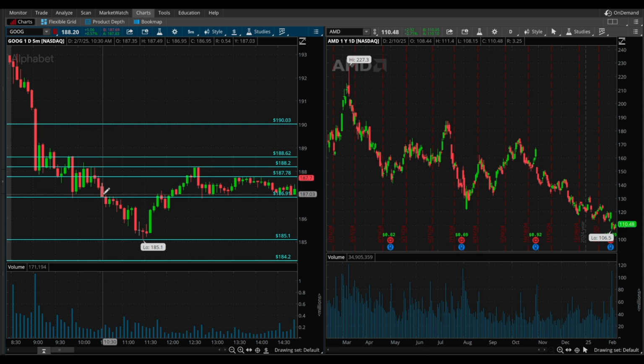However, this actual support level eventually turned into resistance, because if we move forward, we can see here that once it broke below this level that second go round, the stock continued into a downtrend, but we can see that the candles did not reach above this 186 level. Although it was brief, this did serve as a level of resistance. And then moving forward throughout the trading day, we saw it reach the all-time low for the day at the 185, hence reaching this ultimate level of demand for the day. Now, as mentioned, when there's a high level of demand, what's soon to follow is actually a rally to the upside, simply because the stock has been oversold.